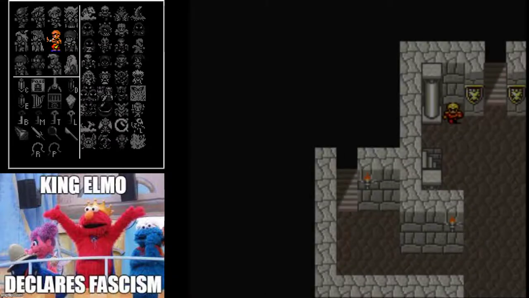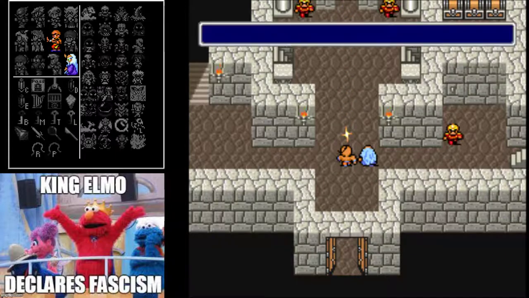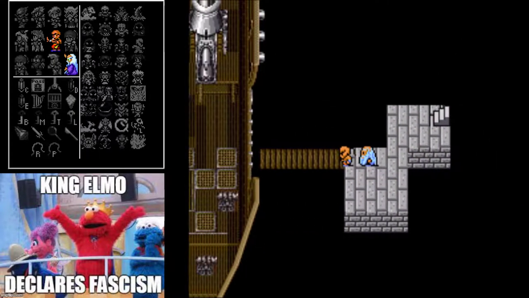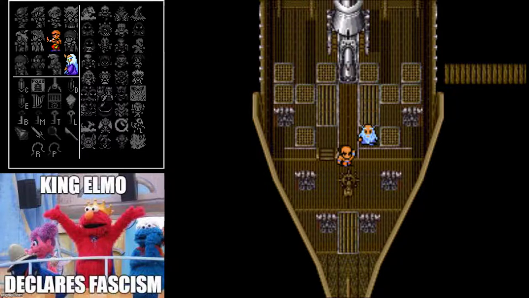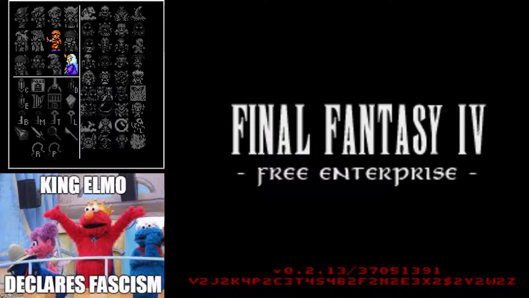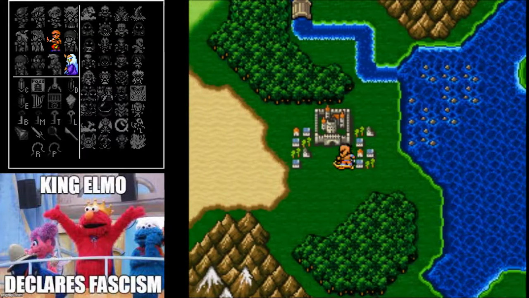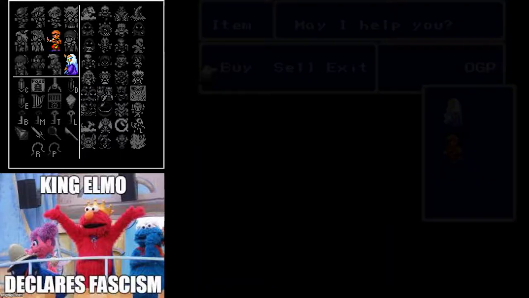Alright, so we're starting with Yang. And we're also going to have a Fusoya. Alright, and we're getting a Karate Gi. Alright, not exactly useful, but whatever. Start in Baron and see what we can find here. Nothing of any value.